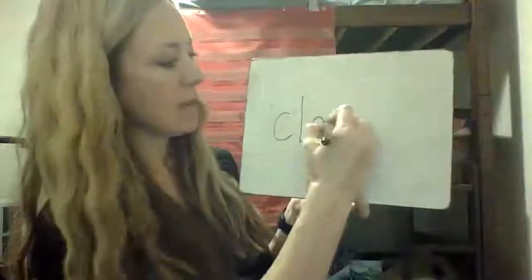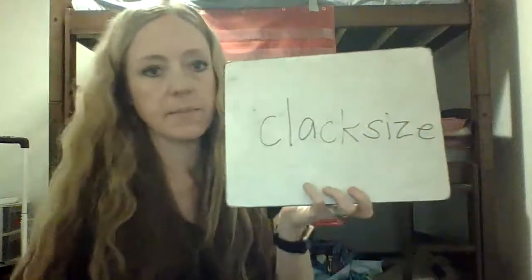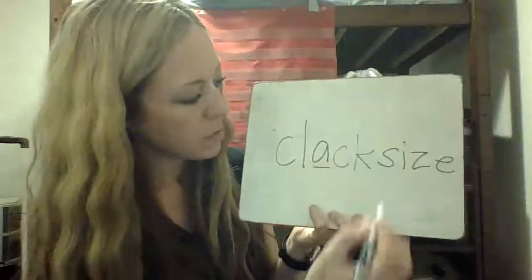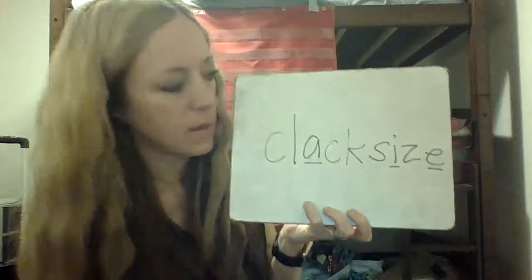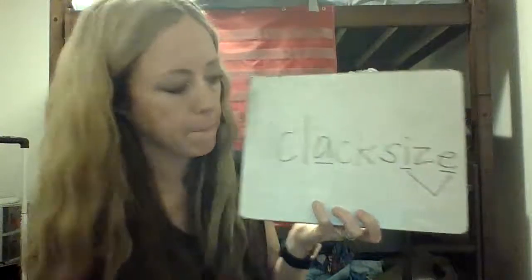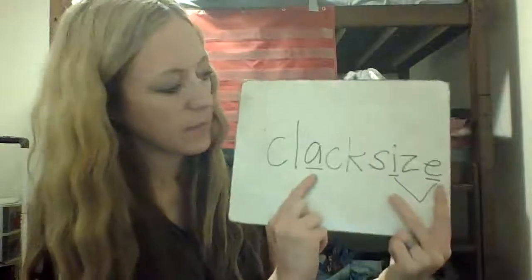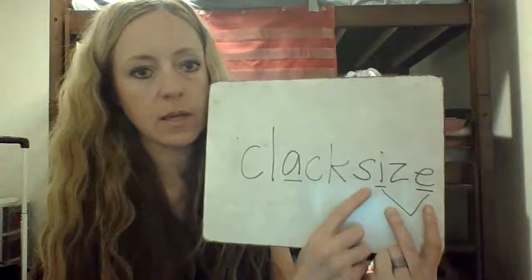Okay, one more pseudo word and then we'll move to some real words. Trying to find one that's a little trickier. Oh, you can watch me. C-L-A-C-K-S-I-Z-E. Okay, first thing we do is find the vowels. So go ahead and underline all the vowels you see. Okay, what do we do next? We're going to connect this because we know that's a silent E syllable. Okay, now look between the vowel sounds. How many consonants do we have? 1, 2, 3. So that makes it tricky.